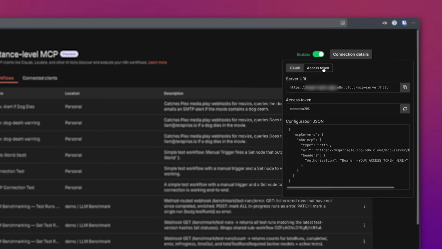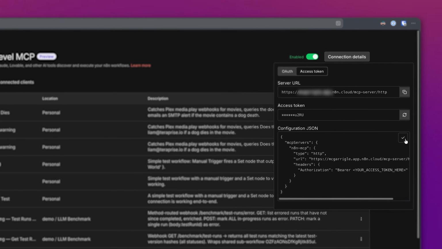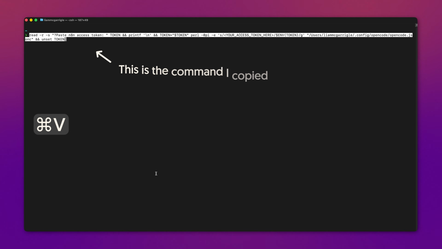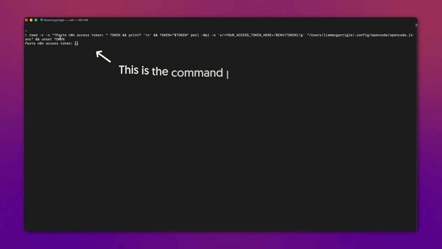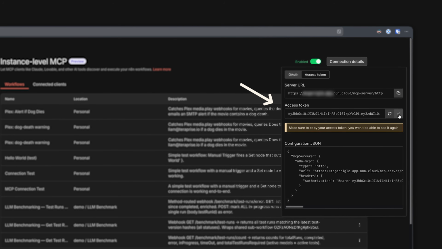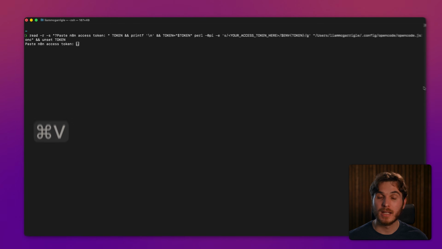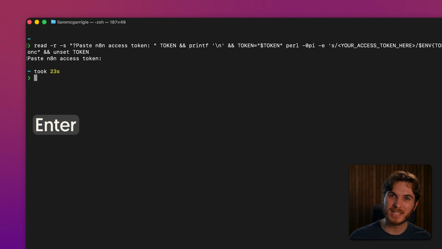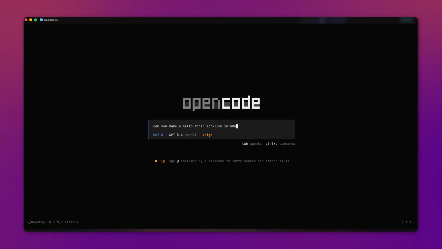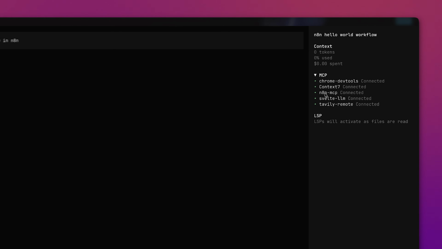Then it will ask for the config. So we just go back to that same page we got the URL from and copy the configuration JSON and paste it into OpenCode. And we'll also tell it that it's OpenCode. And now we need to add our token. Since it needs to be kept safe, we'll use this command to add it. Paste this in your terminal, and then when it prompts you, we'll copy the access token from the n8n settings page again and paste it into the terminal prompt. It's okay that you don't see it, that's normal. Just press enter and it should add it into that configuration file, replacing the placeholder. Then we'll restart the agent and test it. And now that works, so you're good to go and start creating.